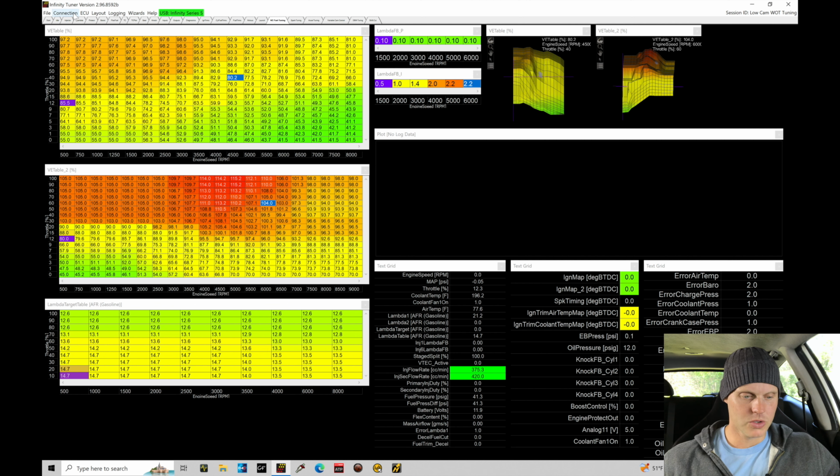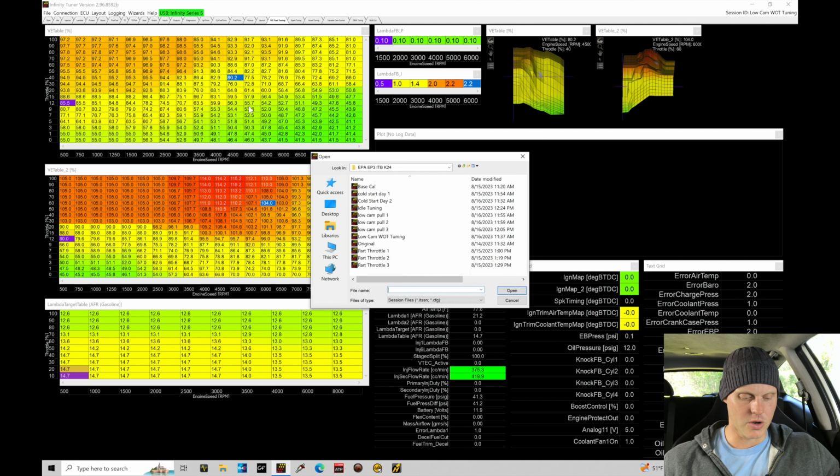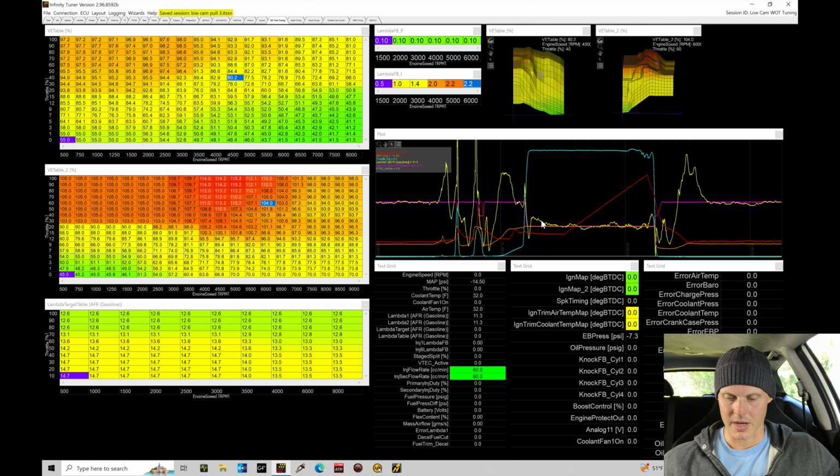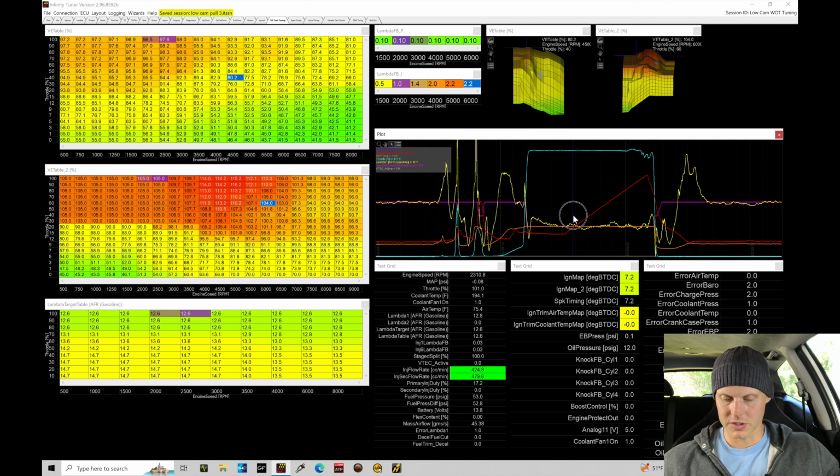So let's go up here to the file and open save session, and I'm going to go here to low cam pool 3. Give this a second here to open up, and now we can play this back. So first things first, looking here at the lower engine speeds, notice our air fuel is leaner than our target, and the feedback is adding some fuel back in. So before, on 10 degree, this was roughly 0 feedback, and we were pretty much hitting that target air fuel. So it's a little leaner, the feedback's trying to add some more fuel in, so I know at least at 2,000 RPM, we're definitely gaining.